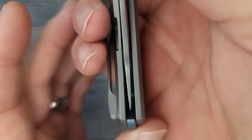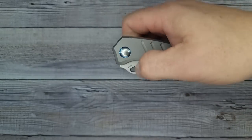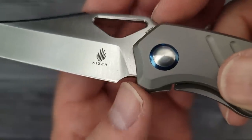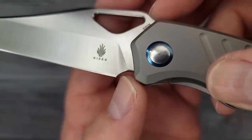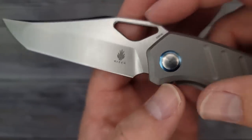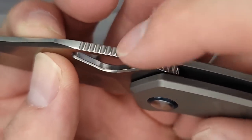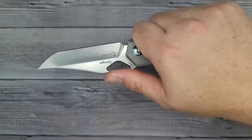And here's your centering. It is, oh my goodness, look at this. You can do it with your thumb very easily. And then you do have some room to sharpen, not a whole lot before you get to the plunge grind. Maybe tighten up that plunge grind just a little bit. But the jimping, check out the top. There we go. We have some jimps. Oh yeah, really good jimps.